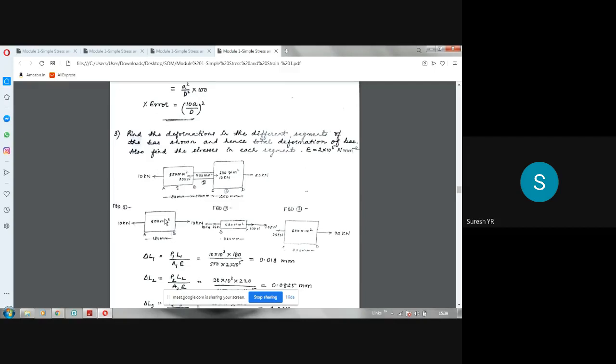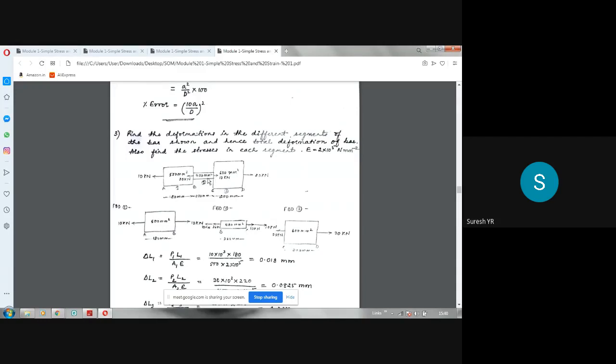Now to have the equilibrium of this, we have to take another force, 10 kilonewton acting towards right at the other end. Then the bar is in equilibrium. So opposite direction we have to take like this. Next, take the last portion. In the last portion, rightmost 20 kilonewton is acting like this, and in the opposite direction it will act, to keep this in equilibrium, 20 kilonewton like this. Okay, we have to introduce this.